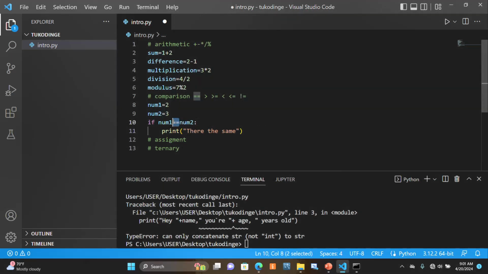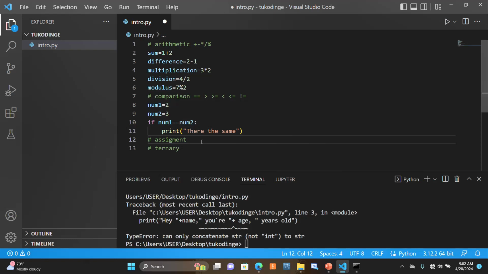So this double equal sign, which represents the equal to, will get the value in num1 and the value in num2 and compare the two if they are the same. Then you can also use the greater than or equal to or the not equal to see if they are not the same or if they are the same. So that is how. Don't mind this if statement, we shall talk about them. I just wanted to show you how these operators work and when they are used. So we use them to compare values in different data types, in different variables.